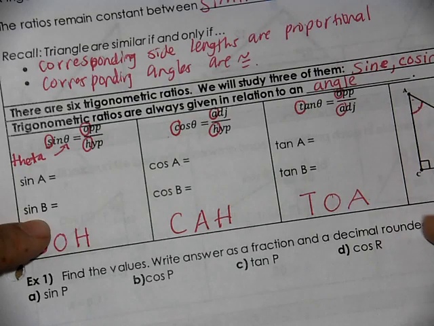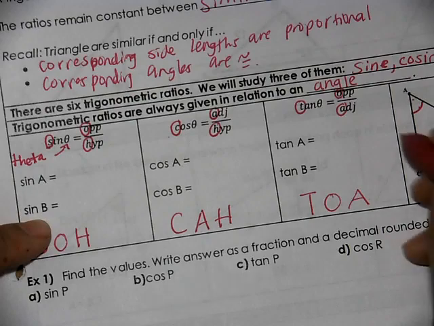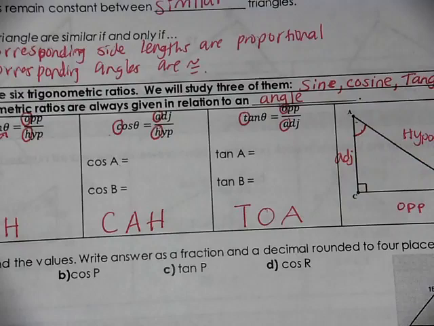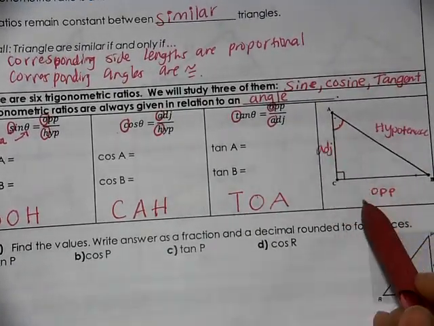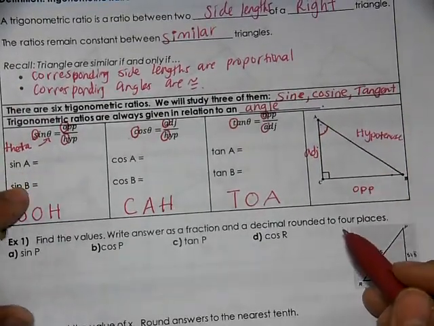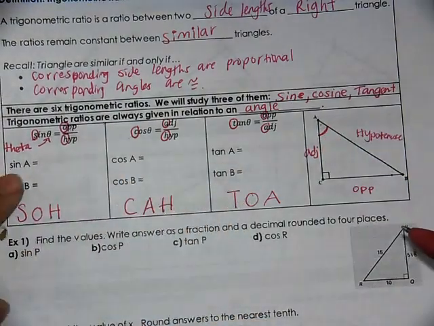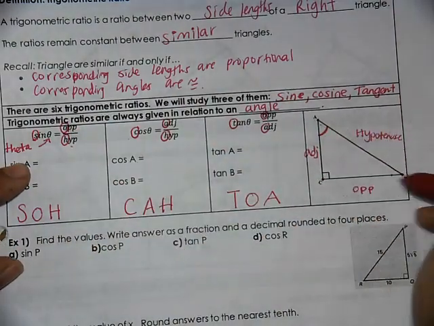So for angle A here, the side that's opposite it is the one furthest away from it, so I'm going to write the word opposite, or OPP, and from the same angle A here, the side that's touching it is called the adjacent, or ADJ. And so now that I can see what each of those are labeled as, I'm going to come back here and work with sine and cosine. But specifically, we're going to do the ones with the letter A, because that's the angle I'm working with here. So for sine of A, remember it means opposite over hypotenuse. Opposite is side CB.